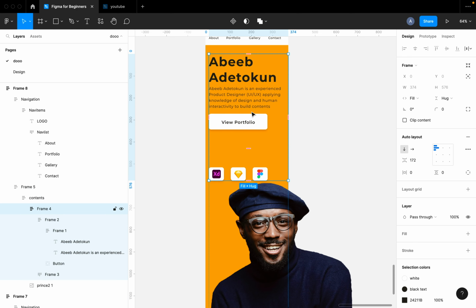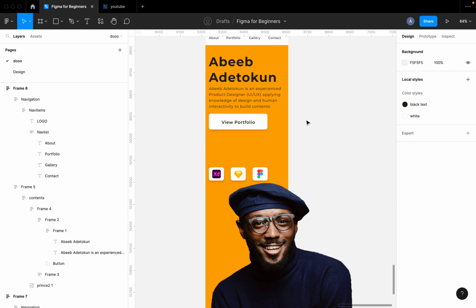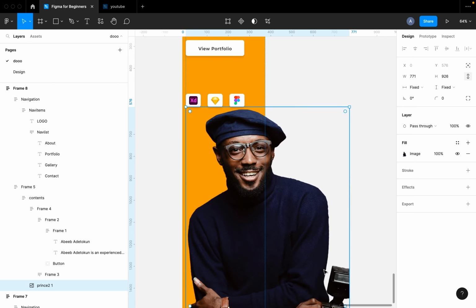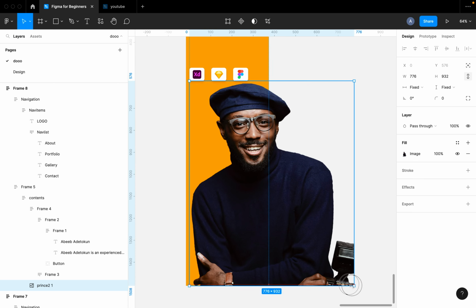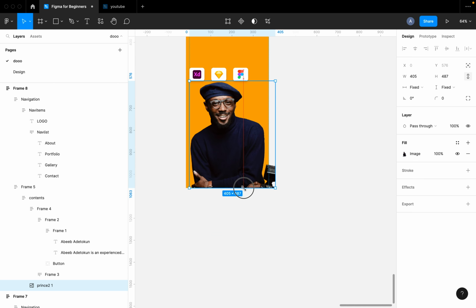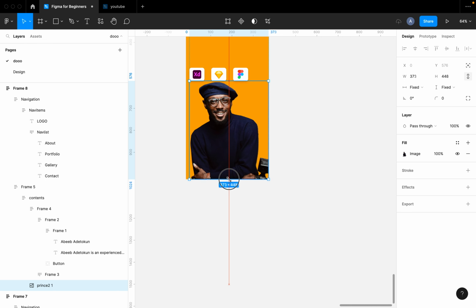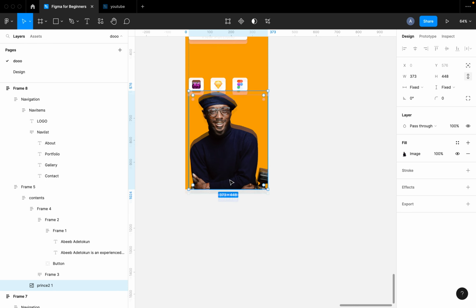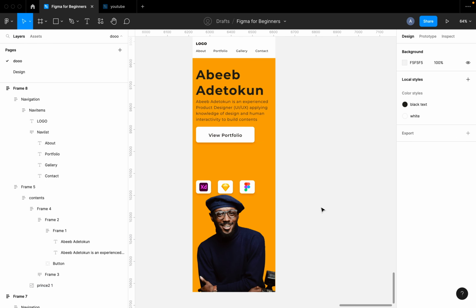Select the frame that houses the text and the icons and change that to 140. So cool. Now with this, the next thing you might want to do is to try to reduce the size of the image. So you click on the image and then you press shift and click to resize down to where we have the frame, something like this exactly. Very nice. Look at how quick that is.